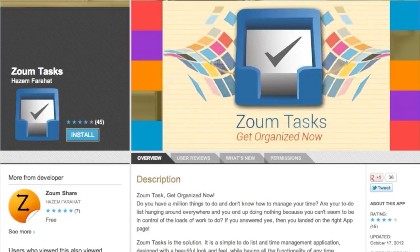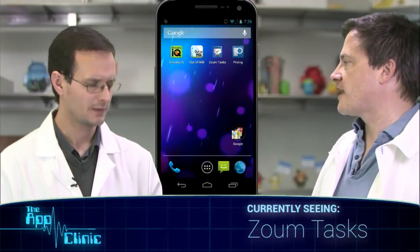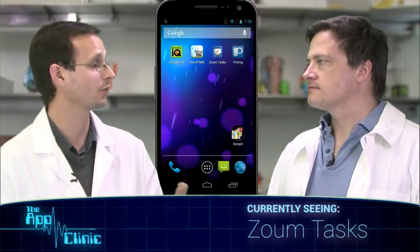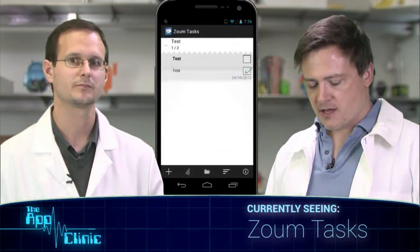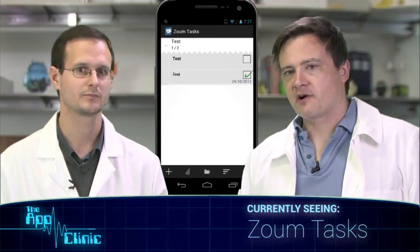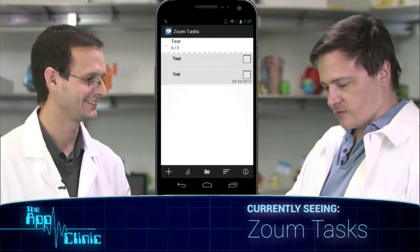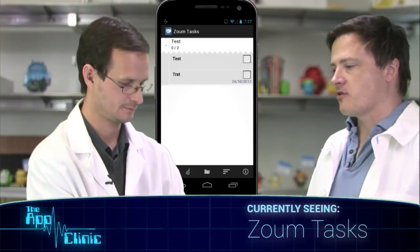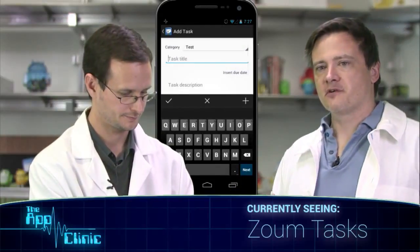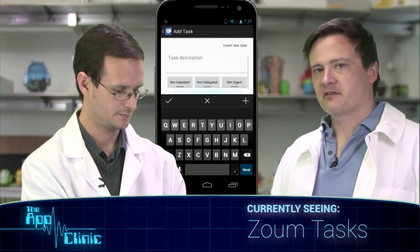Let's move on to Zoom Tasks. It has a gorgeous feature graphic and really nice design. Honestly, it does almost nothing — it's a bare-bones task app that doesn't sync. It's a beautiful-looking app with all of the marketing stuff done perfectly — really an example of what you should do to make sure your app is likely to be downloaded. But the only place you can access it is on your device. If your device gets flashed, this is gone forever, and that kind of sucks.